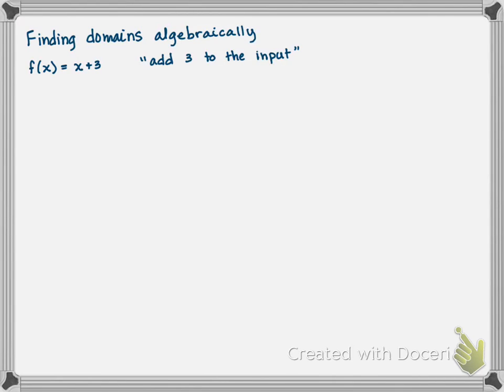We're all familiar with the term undefined in terms of dividing by 0, right? What it means when we say division by 0 is undefined is that when you divide by 0, you don't get a number. You don't get any numerical value as an answer, and so it's undefined. So when we want to know where it's defined, we're looking for numbers that you can perform the operation on and actually get a numerical result from. And in this case, you can put any number into this function and you're going to get some number out, right? So this is defined for all real numbers.